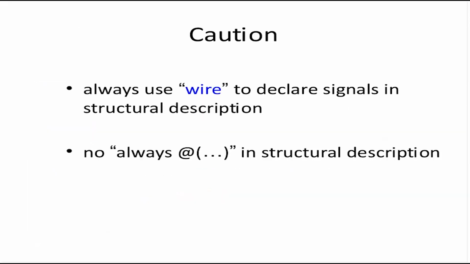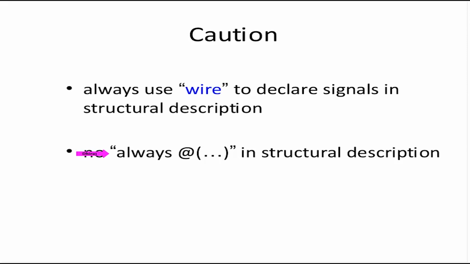And when you are doing structural coding, try to avoid behavioral code like always @. As I mentioned before, structural description is usually done for the top level RTL code, where top level is again an arbitrary term. It could represent a chip, an input decoder, or a CPU, for example. But the idea is to start with a block diagram, and the RTL for that block diagram would most probably be a structural description, and then the submodules will probably use behavioral coding to implement the combinational or sequential models.